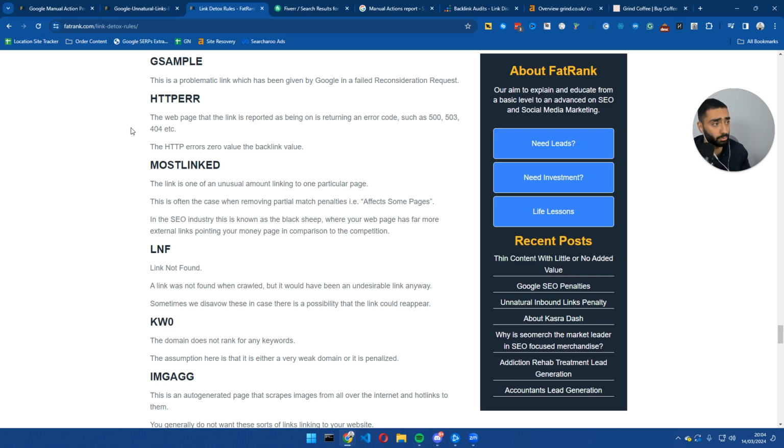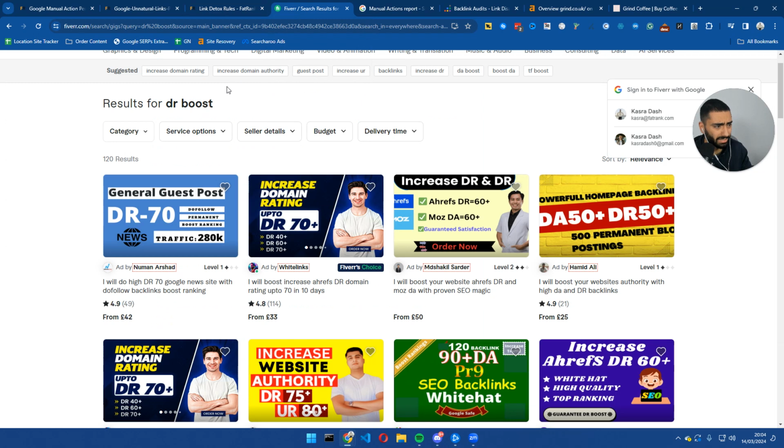But let's say, for example, you are Fiverr. Fiverr probably naturally acquires a load of links every single day. They will probably need a disavow every 2, 3, 4 months. Again, it does depend on the size of the website. There are monster websites out there that are proactively getting rid of their toxic backlinks. But that's not to say that you will need a disavow every single month, because that would probably be overkill. You might need a disavow every year, let's say. So just bear that in mind.